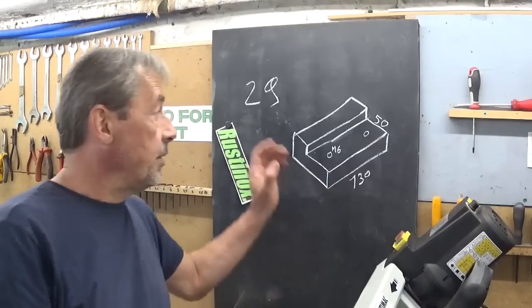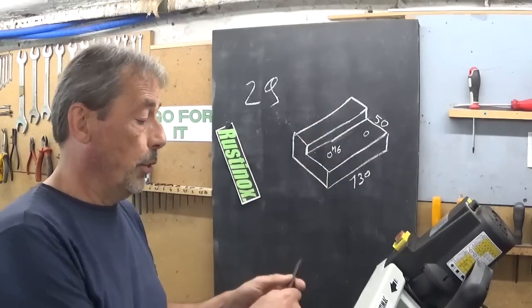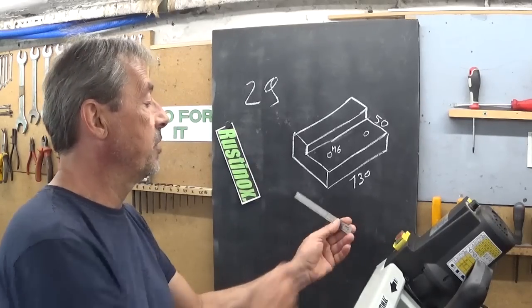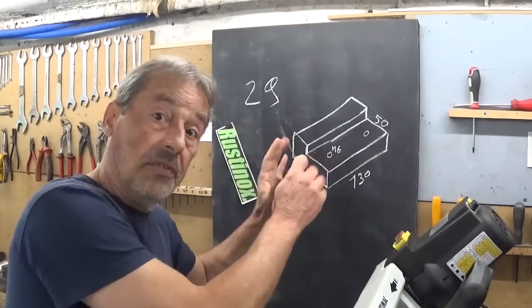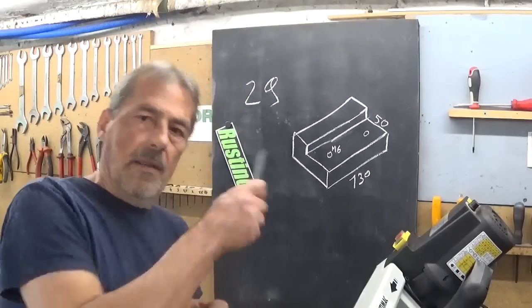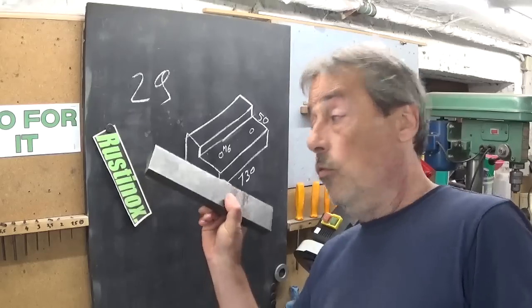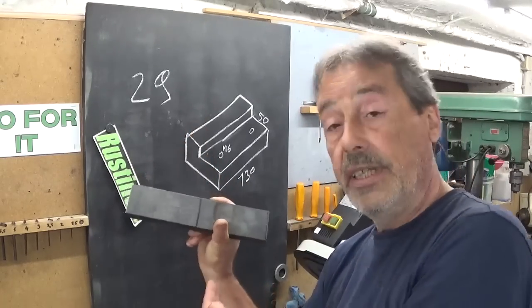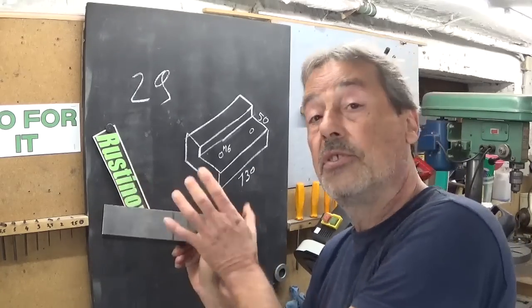What I want to make is 2 times this part. Total length 130 millimeters, and I check here on my scale, it's a bit over 5 inch. None of these dimensions are critical, so we can move around it. And I think it raises interesting questions. Make it in one part, and when all machining is finished, cut it in two, or cut it in two and make 2 times the same part.